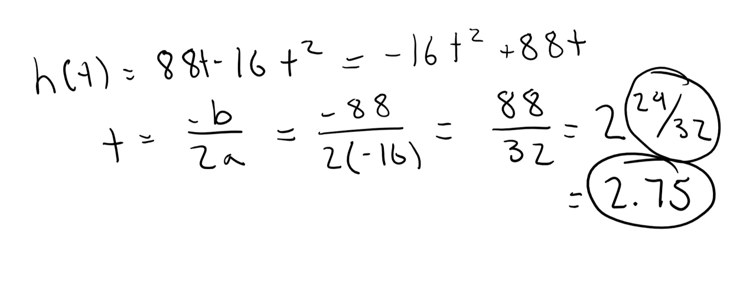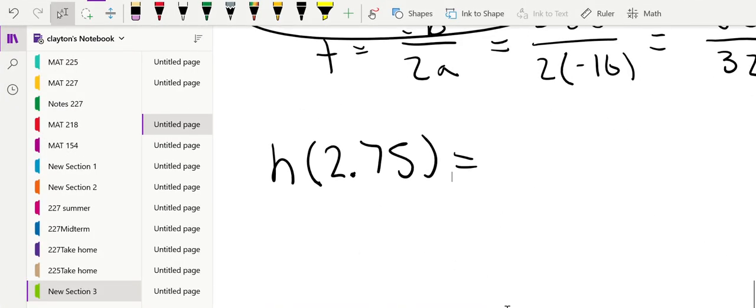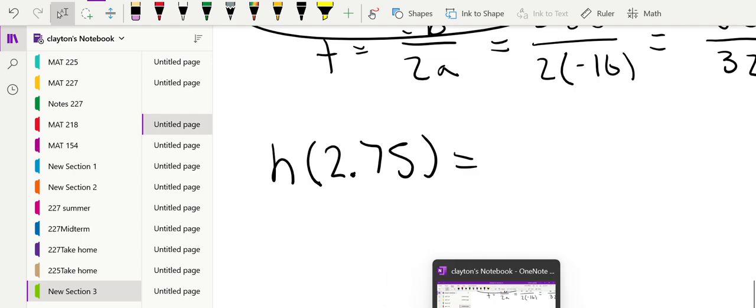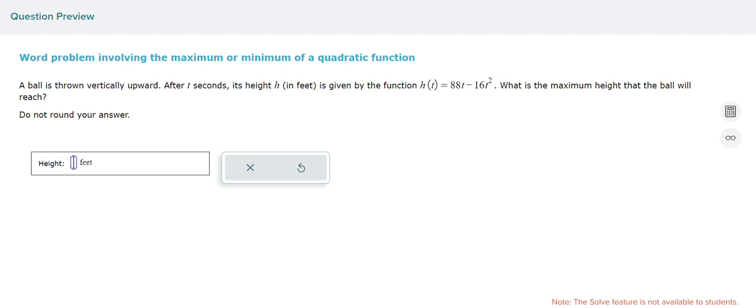Now I'm going to cheat a little bit. I'm going to tell you what the next step is. I don't have a calculator in front of me. You're just going to take your 2.75 and plug it in to your initial equation. And this is going to output the height for you. And at this point, we would refer to a calculator. I don't expect anyone to do just decimal multiplication in their head. Probably might not be too bad, but let's go ahead and see. We'll push solve, in which you would have got 121 feet. Okay, so let's keep moving to the next question.